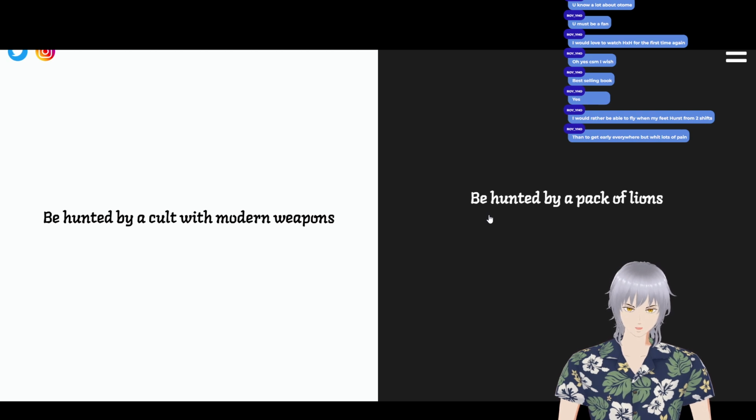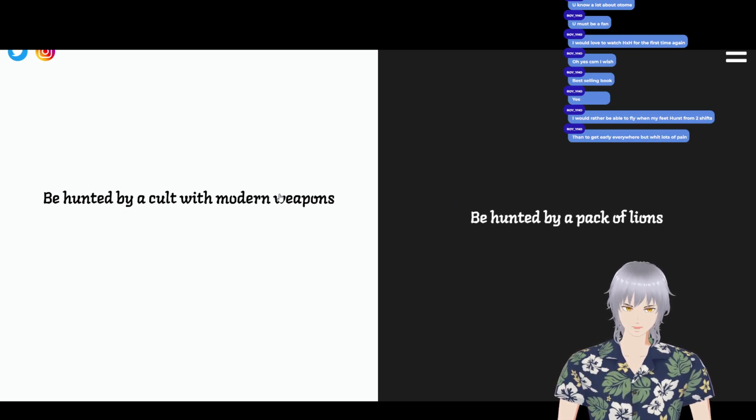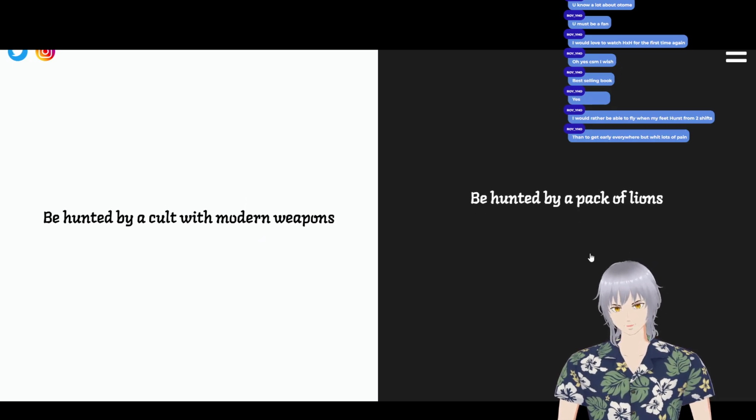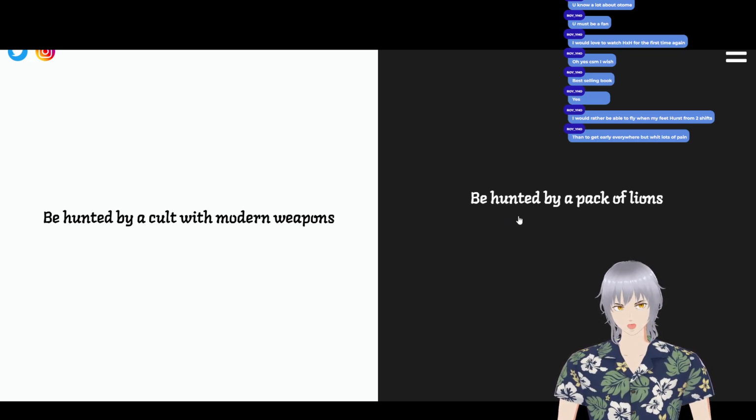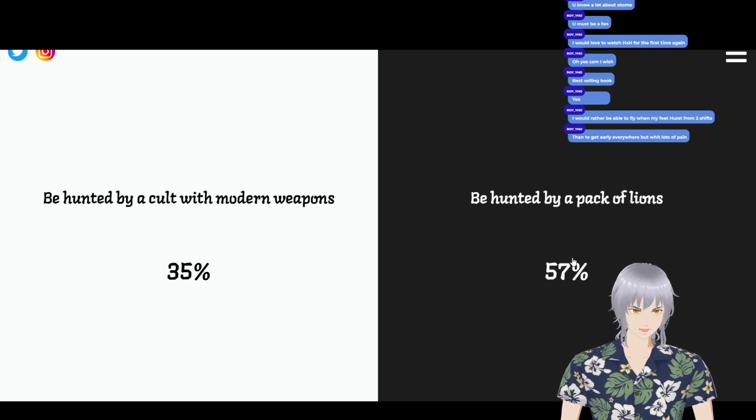You can get away from the lions. You can take an airplane out of Africa or wherever the lions are and come back. A cult can also take the plane, so they'll chase you around the world. Now, last time I checked, lions cannot take planes. They do not have the capability to purchase airplane tickets and be civil in the economy class of a cross-country flight. So I'll just try my luck.